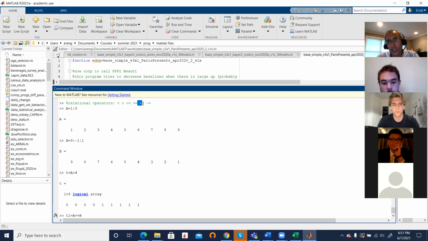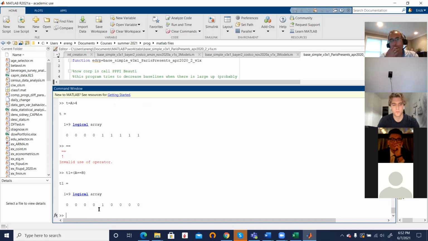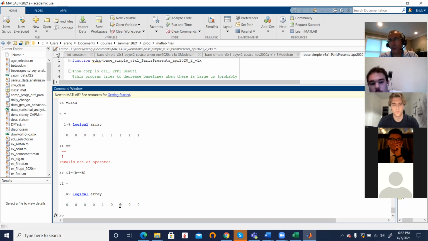This is what I was telling you here, guys. You don't use a single equal sign because equal is an assignment. You see, T equals something, so you're assigning. When you do equals equals, it implies that you are simply comparing. Oops. Well, oh yeah, perhaps I can do this. This is a new version of MATLAB, so let me see if this works this way in the new MATLAB, yes. So you can see, guys, that the only element that is equal is the middle element. You see that? This is what this is telling you here.